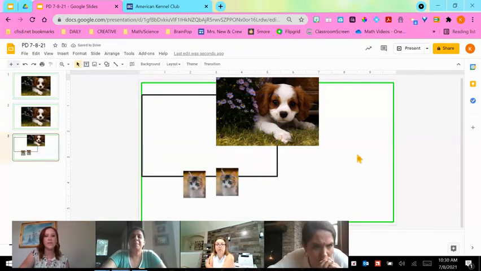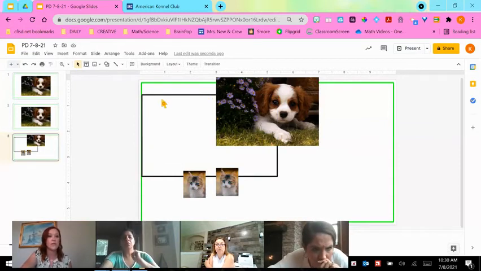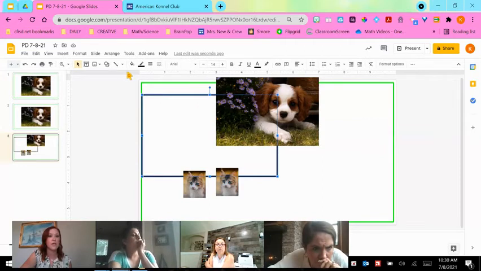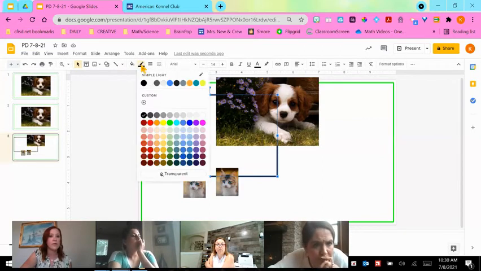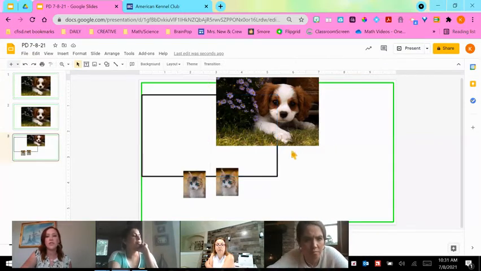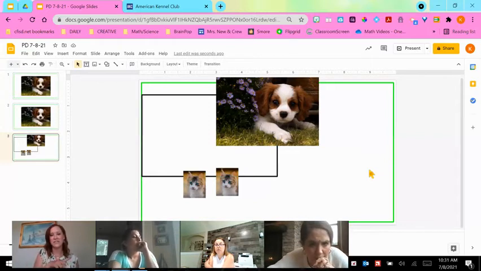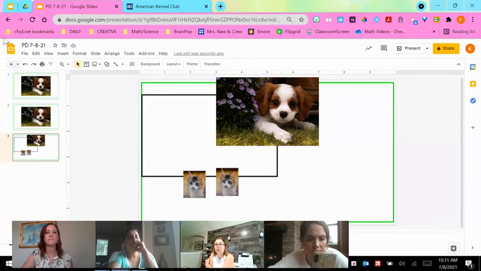You're welcome. You can even make your borders transparent if you want to do that. That's over here. You just click on your image and go to your border. Instead of picking a color, you can do transparent here. And in a minute, I'm going to show you how to get custom colors that are easy. Like if you see a color online and you're like, I love that color, I want that color, but I don't know how to get it, I'm going to show you an easy way to do that.